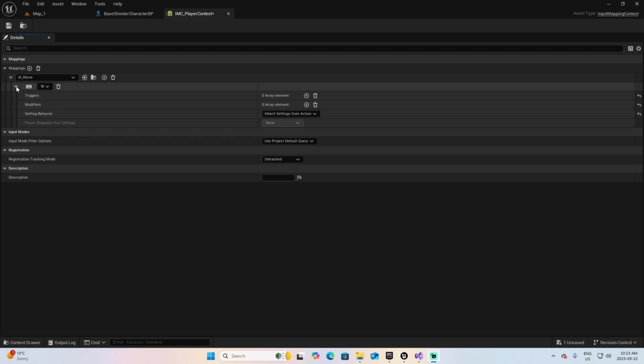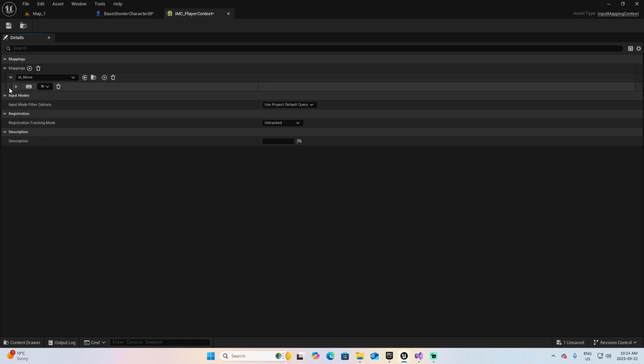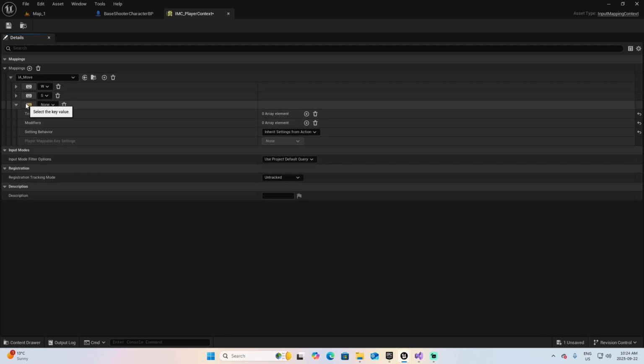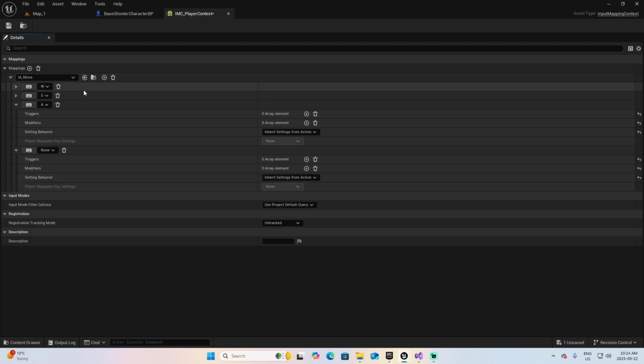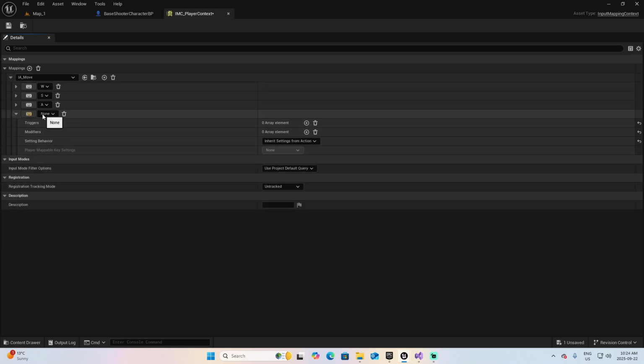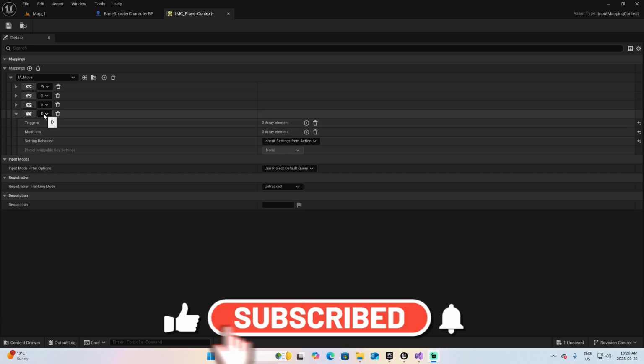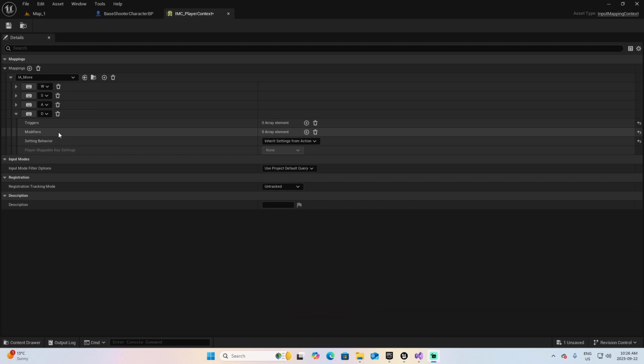Before getting into the details, let's add the other keys I want to use. So click on the plus and select S for going backwards, A to go to the left, and D to go to the right. Remember that we set the value type of the action Move as an Axis2D. By default, and we are going to click the D, we don't have to change anything or add any triggers or modifiers. D will be the default, and D means that we're going to move the character to the right.